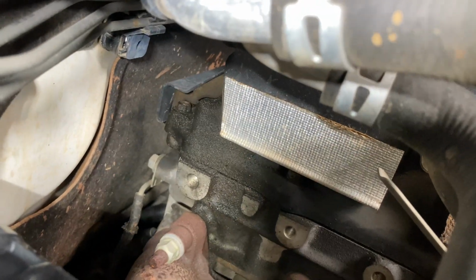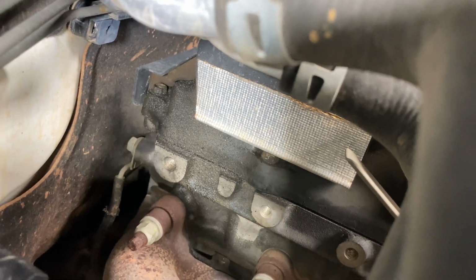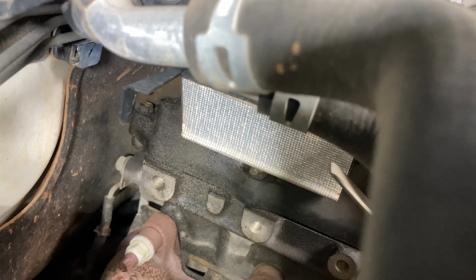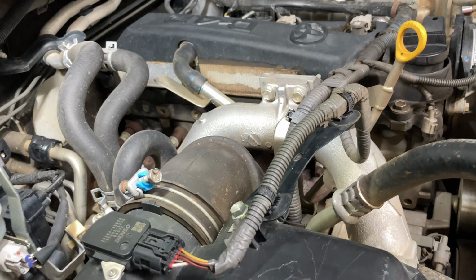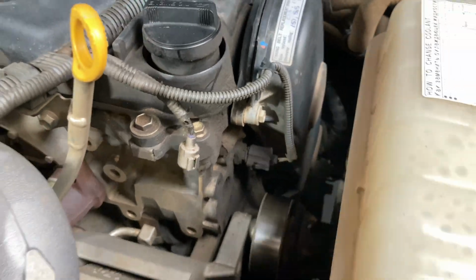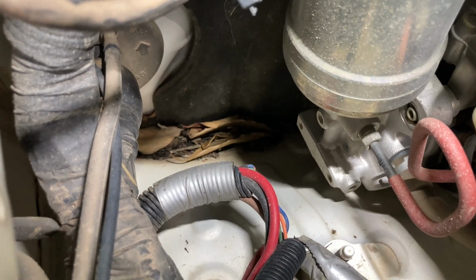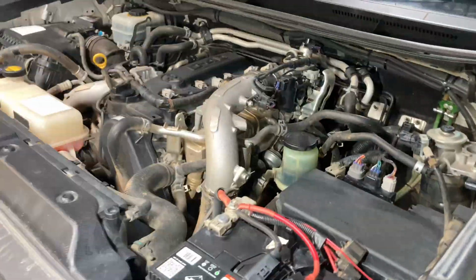Bit of oil down around the back of the valve cover there, so possibly the valve cover's got a crack in it. So not a big deal. We've seen worse today than that, but next time the injectors get done, it'll probably need a valve cover, so whoever does it will need to give it a really good inspection, make sure it's not cracked, and a bit of overfilling the oil here as well, so a bit of mess down there. I'd clean those leaves out down there as well before they add to some rust and stuff like that. Okay. Nothing that exciting to see here so far.